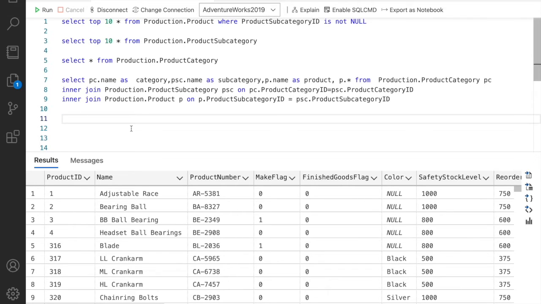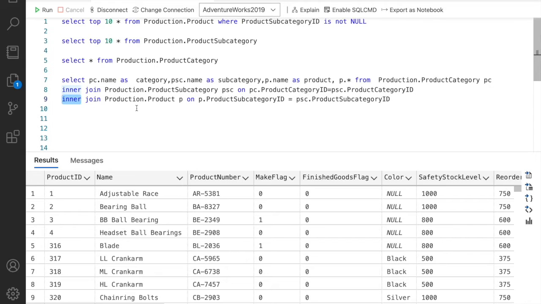Now we want a query where we get all the records, but the ones which have some category should be shown first, and the ones which are not categorized will be shown after it. How can we do that? Definitely we have to change the query here. What we have done here is the inner join.